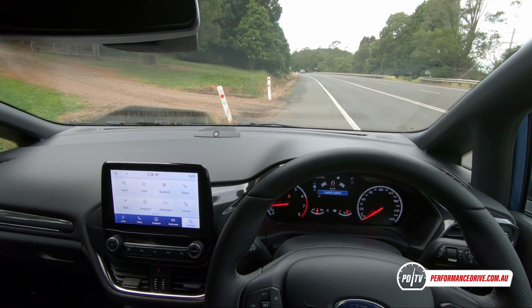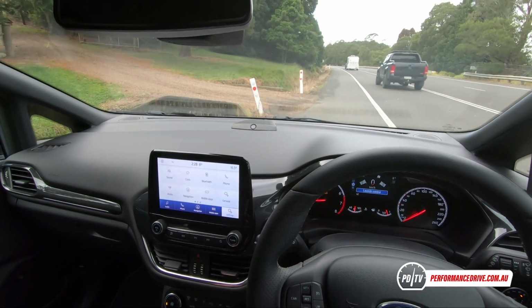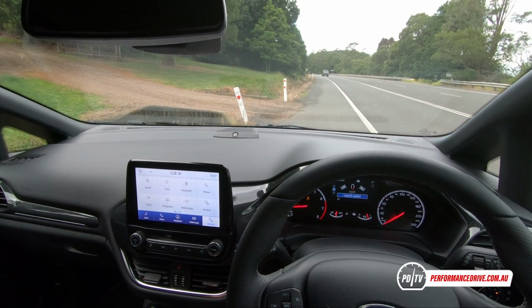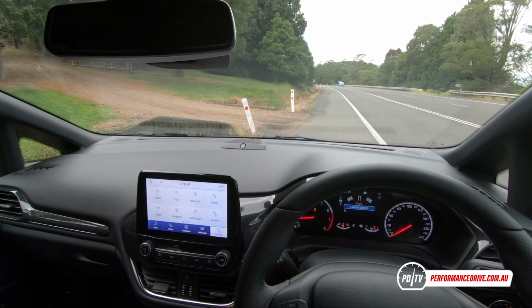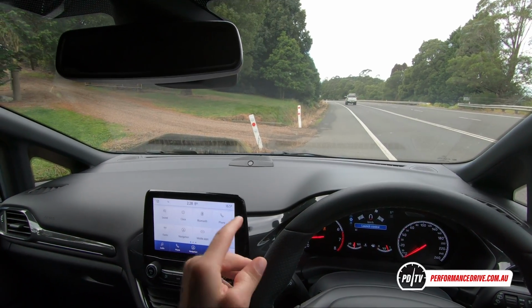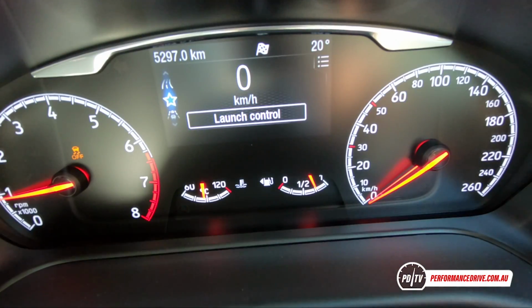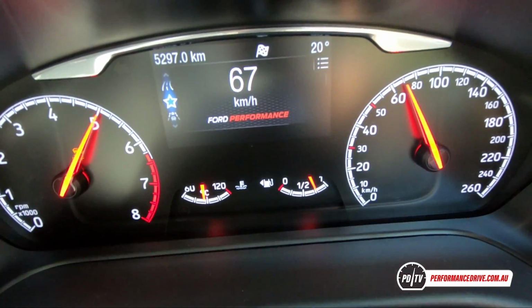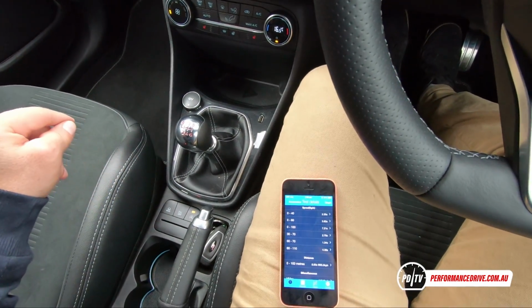But I will tell you this, that launch control is better to use if you kind of don't know what you're doing. I don't mean to sound like I've got a big head or something like that, but if you're pretty good with a manual transmission, I have found that it's quicker to do it yourself rather than rely on the launch control, because it does cut the power a little bit, or sorry, hit the brakes a little bit, and either way it's slowing you down a little bit to try and maximize the traction. Whereas if you use the clutch yourself, you can kind of ride the clutch out, manage the wheel spin with the throttle rather than relying on the brakes to be applied. But anyway, we got a quicker time without launch control. But 7.21 in the real world is certainly not too shabby at all.